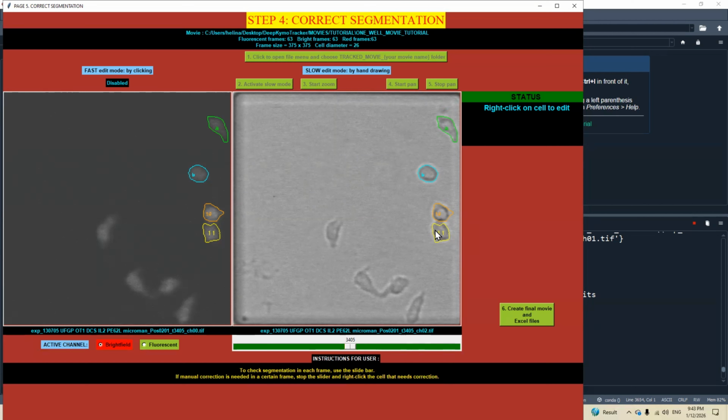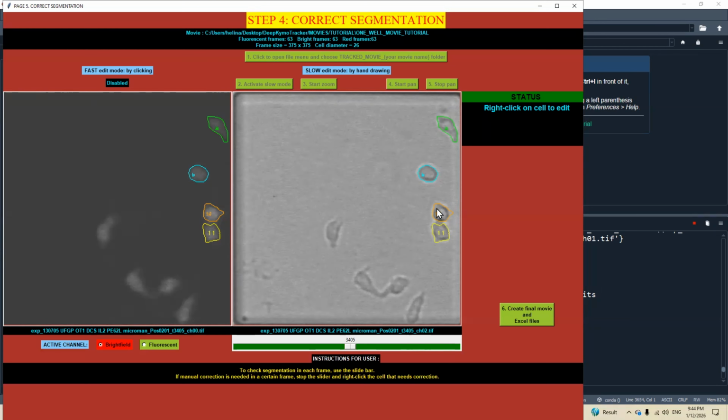By the way, the trained neural networks we utilize in step 3 have not even been trained to perform the segmentation of overlapping cells. The algorithm currently segments them in a very crude way. And that is why the only way to sort out such cases is to use the hand drawing tool here in step 4 of DeepKymoTracker.